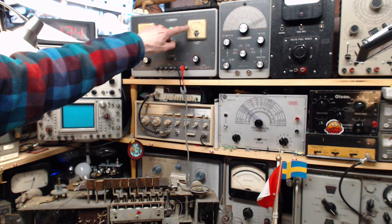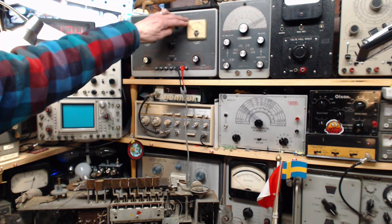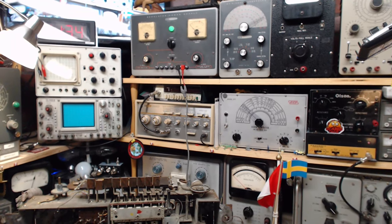Most radios draw 10, 20 milliamps under this kind of test. Not very much at all. Just way, way, way down here. That's what I would expect to have happen. Okay, and the switch, it doesn't matter what position the radio switch is in, we are ready to go.